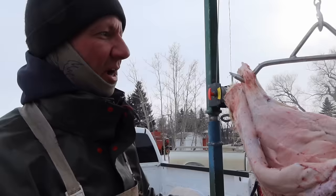When I cut and wrap them, I weigh them before we cut them, and if that hide's on there, it's going to add an extra 5 to 10 pounds per side. So that's an extra $5 to $10 Blake saves the farmer and their customers per side. So I've just carefully opened around the hips here. Skinning pigs is tricky. Their skin is very soft and very thin, so you can cut yourself some slack if you're filling it with holes, but if you learn to skin a pig, you can skin just about anything.